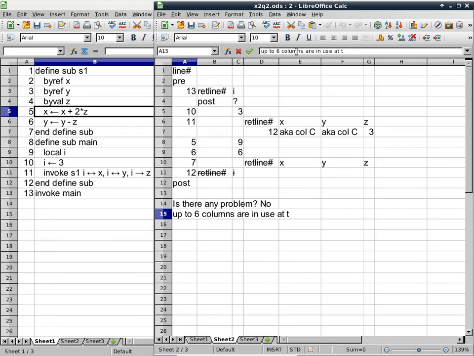Up to 6 columns are in use at the same time. And this kind of thing is good because, even if someone did not pass the parameters correctly, it should still add up to 6 columns. If someone mistakenly used passing by value instead of passing by reference, it would change the outcome for the later questions. But as far as the counting of the columns is concerned, it will still add up to the same number. So in this case, up to 6 columns.